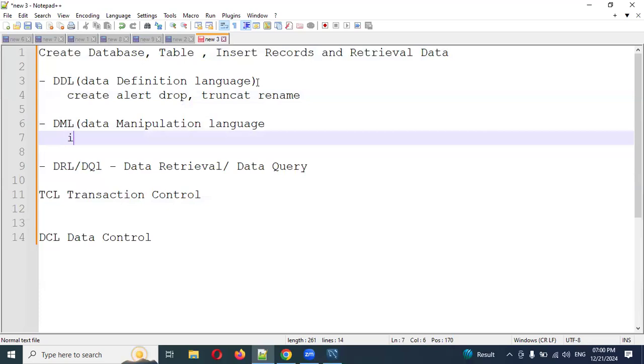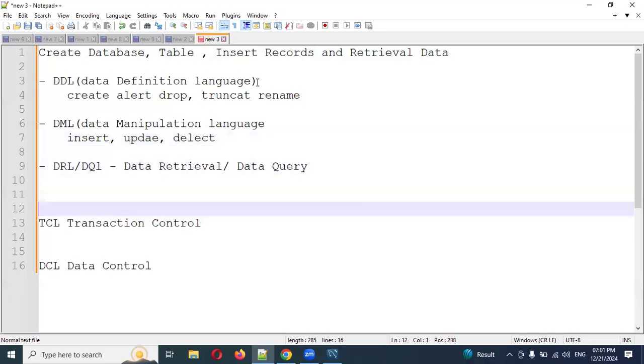DML is Data Manipulation Language. We are going to manipulate any kind of data in a database. Inside the database we have tables, and the tables hold data. The data we insert, we can update, and we can delete. These are the things we can do in data manipulation.